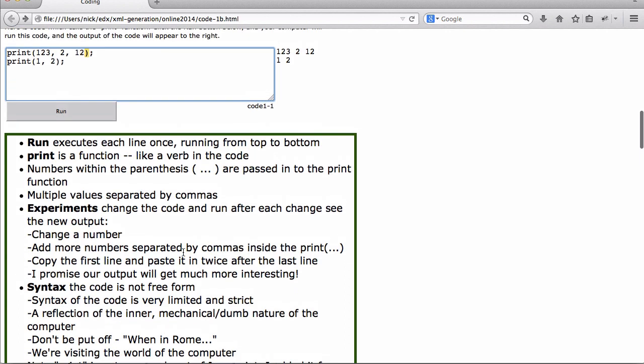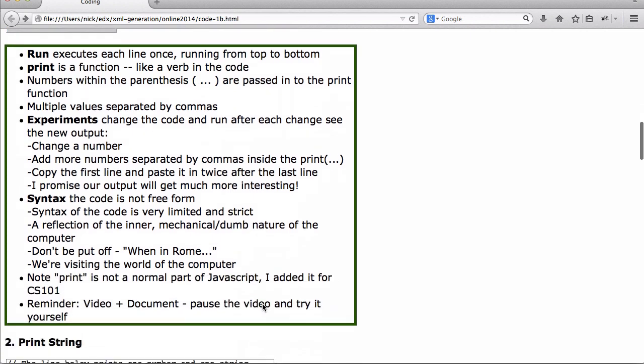That is not just a gratuitous limitation of the code. Instead, the code is limited as a reflection of the inner mechanical stupidity of the computer that I was talking about last time. So it is not an accident that the code, in order for the computer to be able to understand it, has to be in this mechanical, strict form. The good news is because it's kind of simple, it's not very hard for us to use. It's just a little bit foreign. But I like to think of that as giving us a little insight about the mechanical, simple nature of the computer. Anyway, the good news is you can get used to it. It looks weird, but really it's pretty simple.